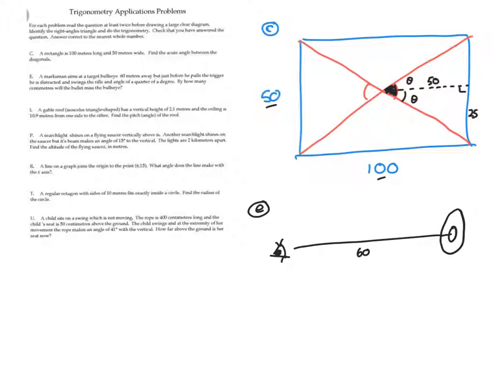Now the question says if his eye line moves 1/4 of a degree, so this here is 1/4, which equals 0.25 degrees, and you've got to find this length here, given that this is a right triangle. And again, we're going to use tan, just call that x. So tan of 0.25 degrees equals x over 60. Now it says that this is meters, so your answer will be meters, but it does say find how many centimeters, so you have to change that back.